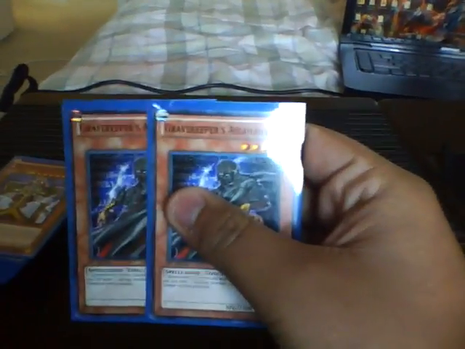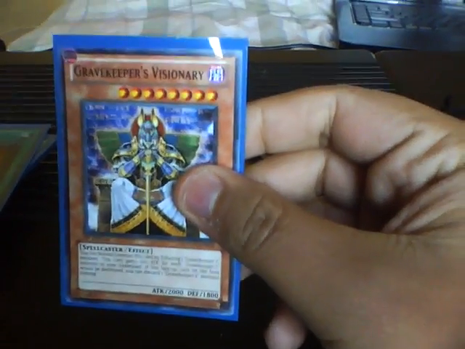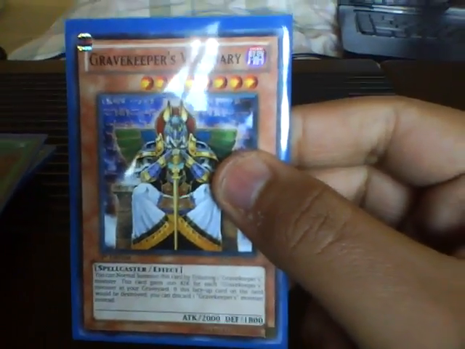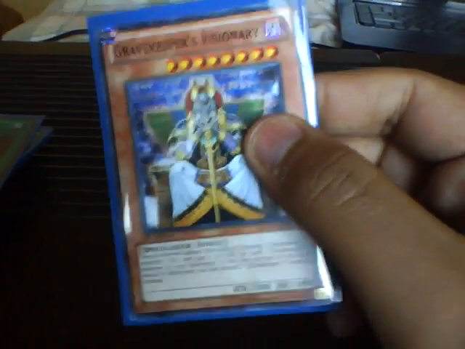2 Gravekeeper's Assailants, so I have something to attack with. Get rid of my opponent's monsters. And just 1 Visionary. He's pretty much just useful for a beat stick in case my opponent has too strong a monster.